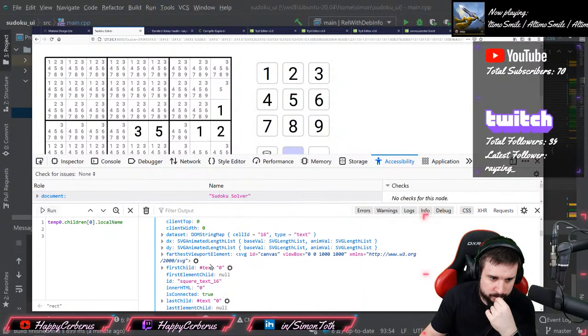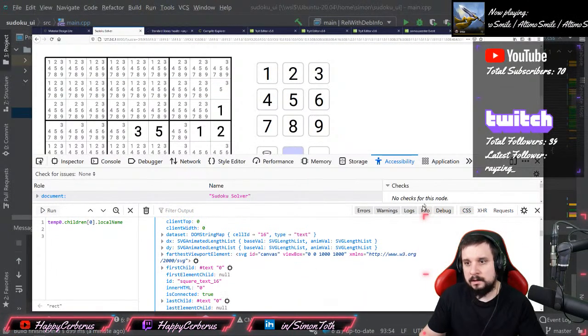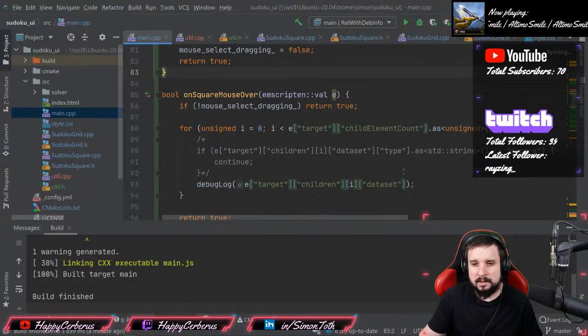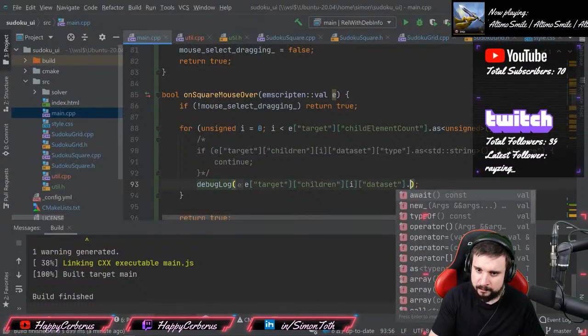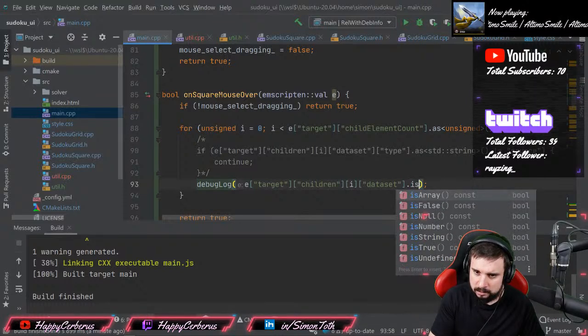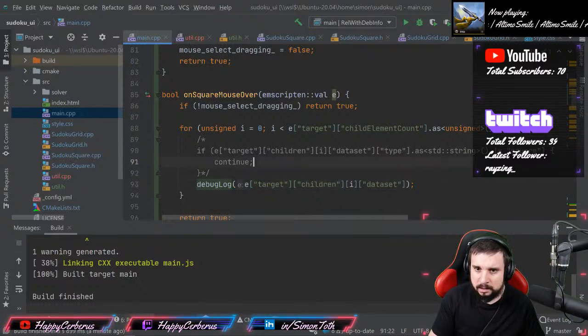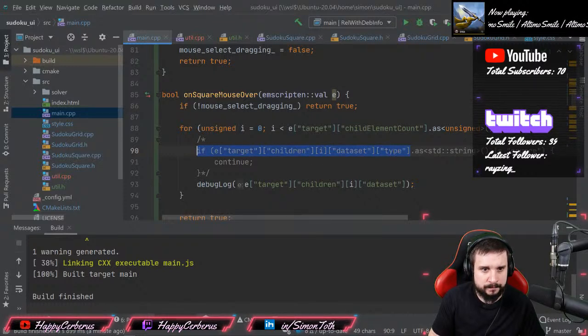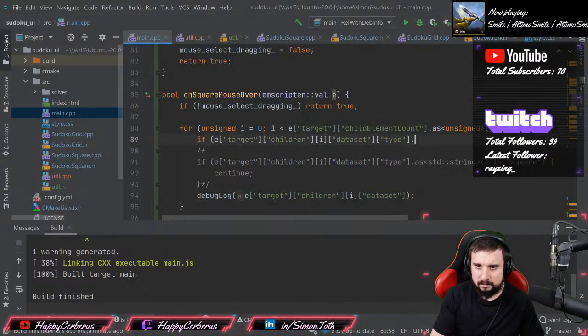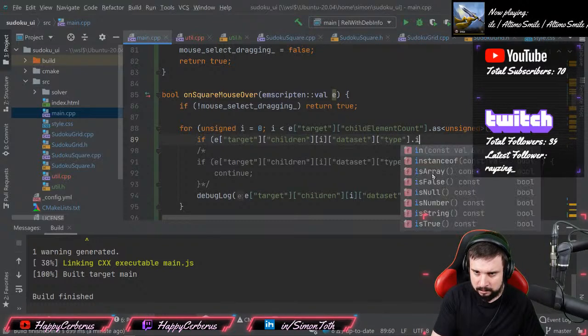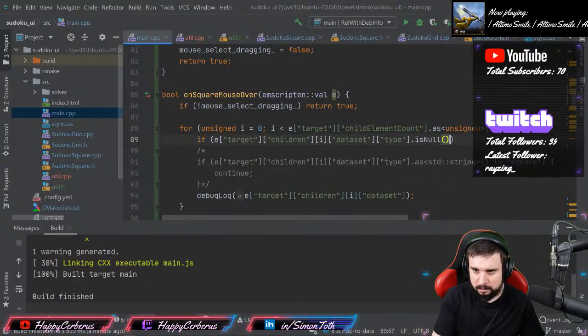Oh, how I forget. There's a way to test for undefined here. Is it null? Okay, let's try it this way. So if this is null, then continue.